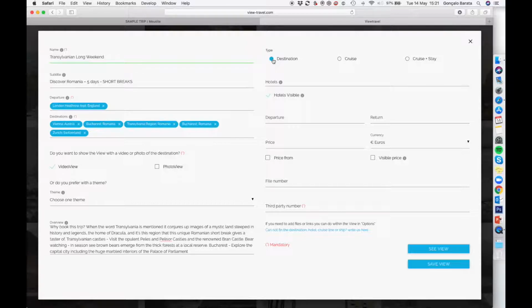I'm just going to move forward with destination type, and here is the place where you add the hotel information. Very important. Don't try to put here information about hotels that are not related to these destinations, because the system will not know where they are. So what we do is we put here hotels that are related to these destinations, to the information, to the data that we have here. Don't try to put here a hotel based in Las Vegas, for example, if you are not traveling to Las Vegas, right?